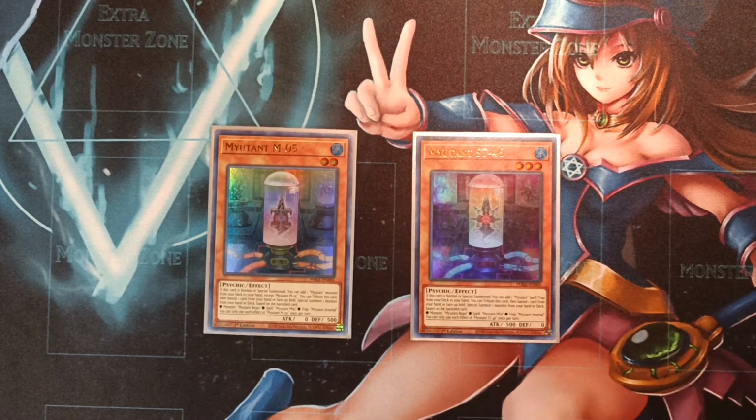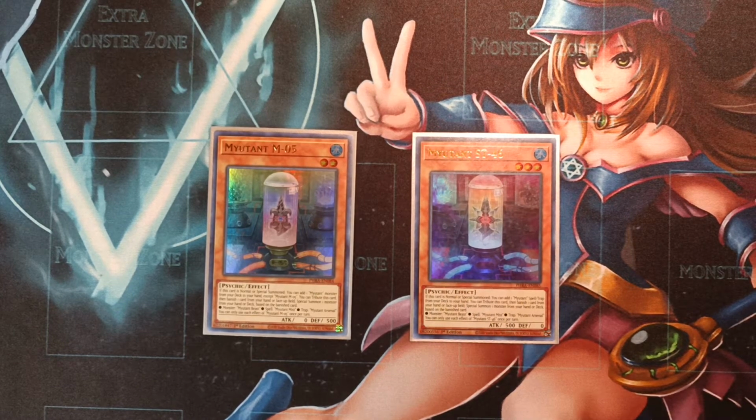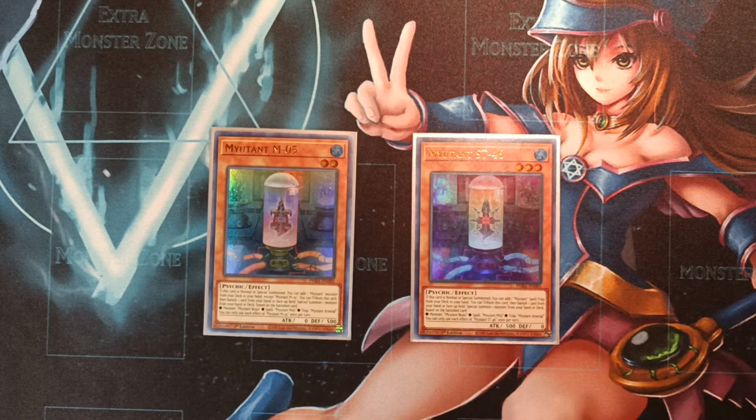Moving on to St46, if this card is normal or special summoned, you can add a Mutant spell or trap from the deck to your hand. So again, another +1 on summon. Between the two, I personally feel that St46 is the better card, or the better one to see. However, that doesn't mean that Mo5 is bad, because Mo5 gets you to St46 anyway.